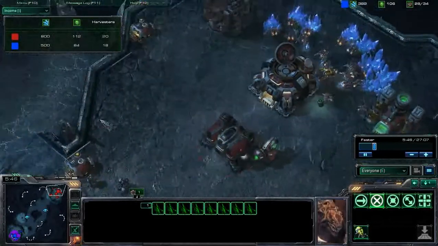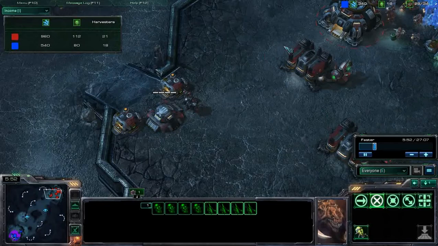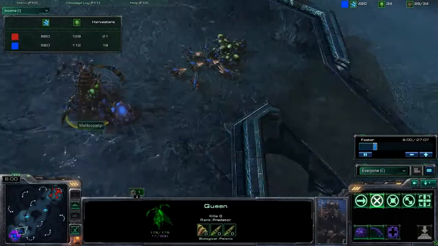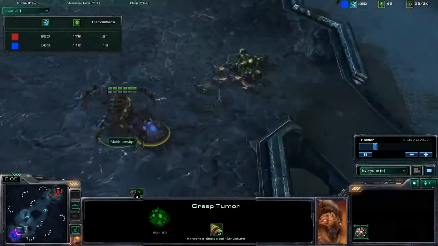Viewing the game timer down here, it seems like a lot of these attacks tend to come at around 8 to 9 minutes. It just seems that's when the Terran generally feels that he has enough Marines, enough Marauders where he can push out and be relatively safe with it. My Queen's gonna spew. I shouldn't say spew, she's gonna creep.